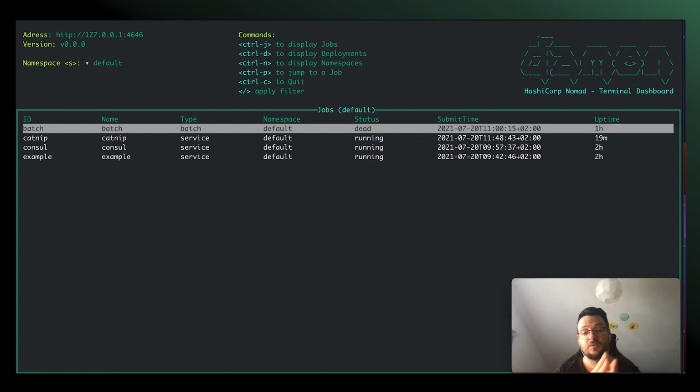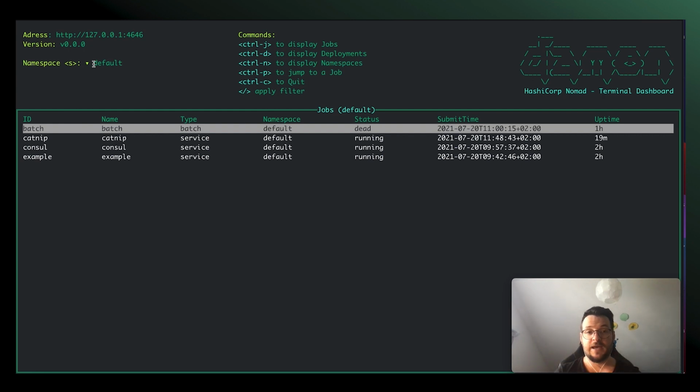Then we have the header, which is divided into three sections. It will give you the information on the left. Here you have the address, which you can simply click, and then it will open the UI of Nomad, which is pretty handy because at this point in time, Daemon doesn't have all the features that the web UI has. So you can go from here to the web UI and do things if you cannot do it with Daemon. You have the version of Daemon, there's namespaces, we'll talk about that soonish.